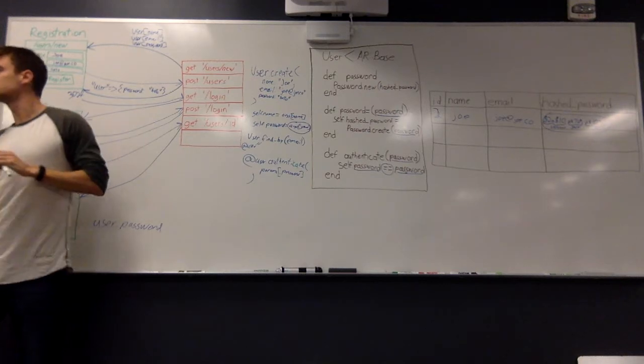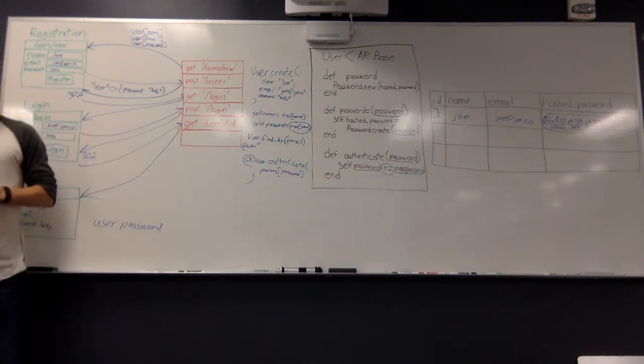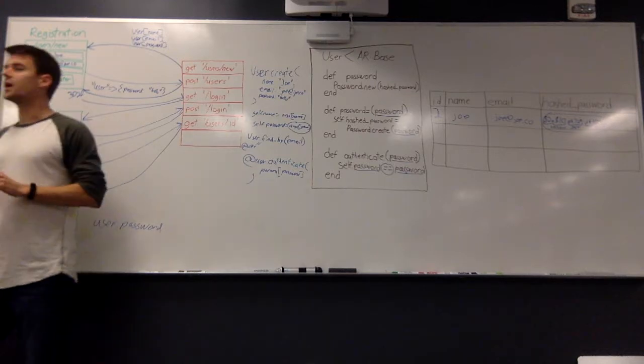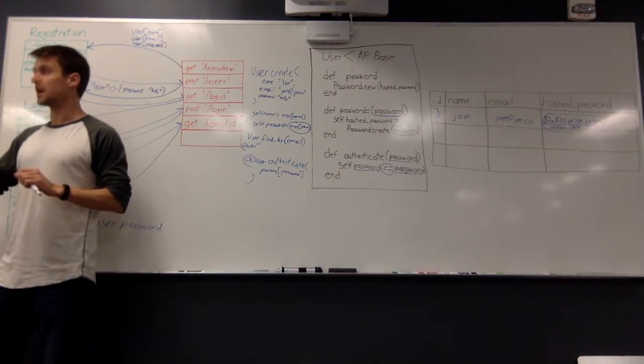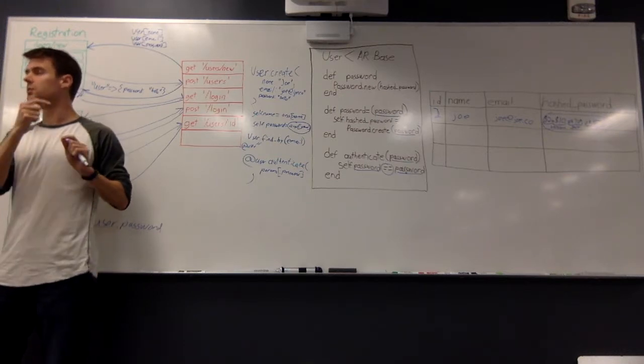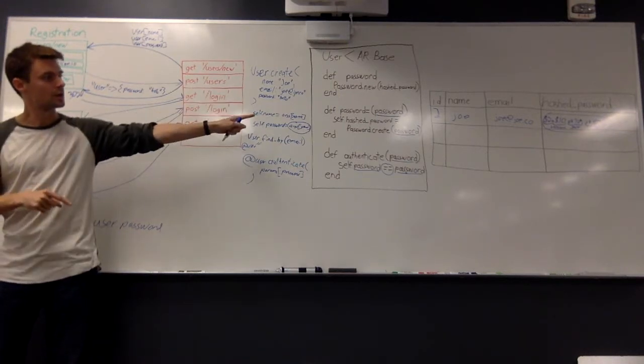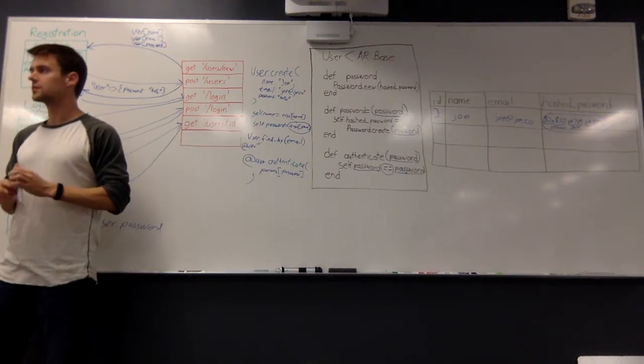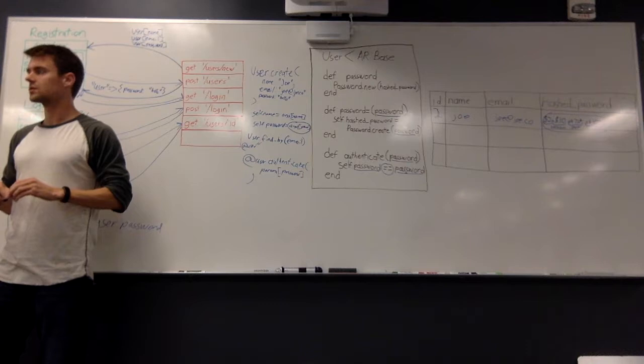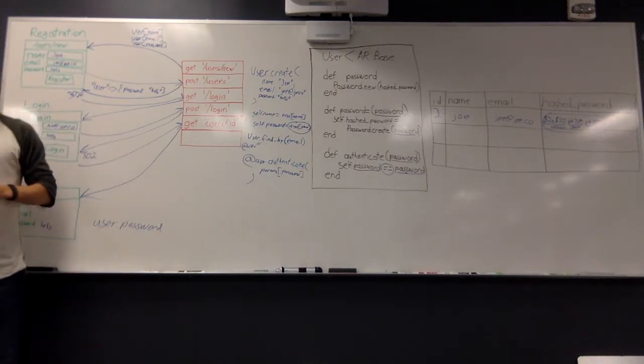Just to clarify, because of def password and def password equals, the Ruby object user has an additional attribute password, as well as, like, the database has hash password, but the Ruby object has regular password. The Ruby object in this case will have both. Yes. But yeah, you're right. The Ruby object has password, and the database does not. Yeah, I wrote it in a different way, so when I saw this it was confusing to me. So that is helpful. Cool.